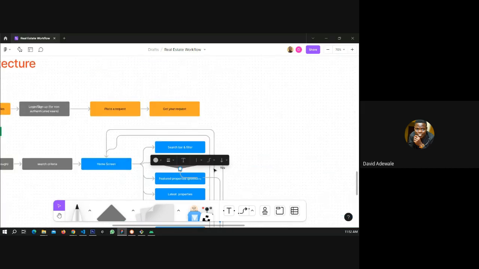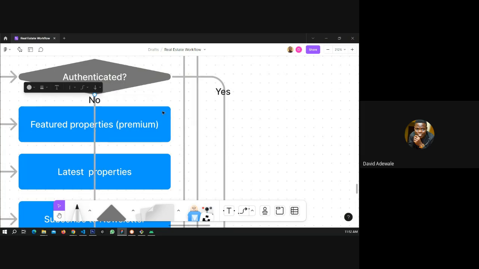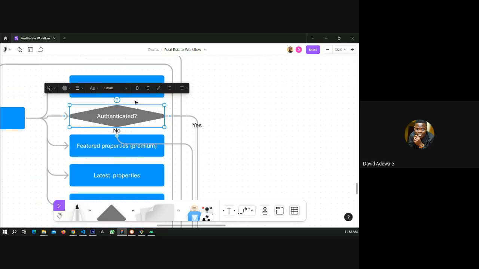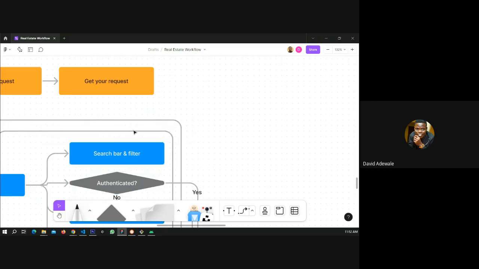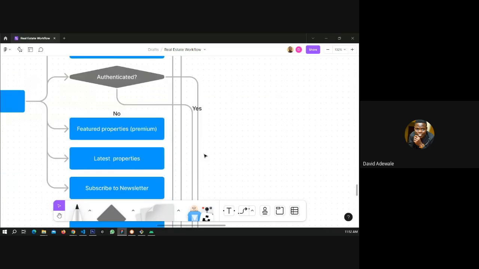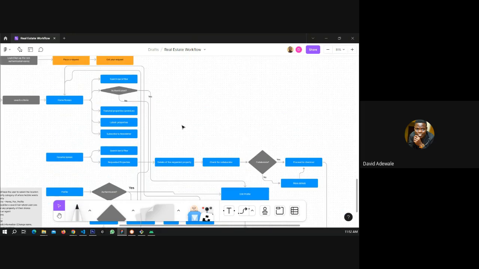I've taken small. I'm managing my space, as if Figma wants to charge me. I'm on draft now. But I'm just considerate because I know some of you will be finding it difficult to scroll. And if you want to be very good with your design, you will need a mouse. You will not use your keyboard or laptop trackpad. You will need a mouse so that it will be very comfortable for you.